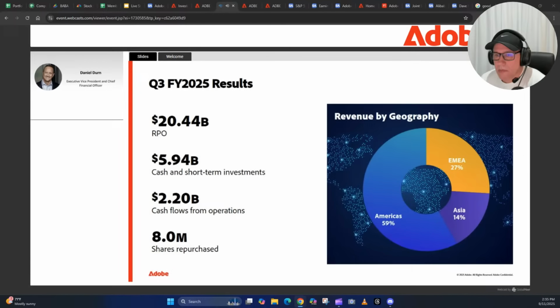Let me now turn to our financial targets, which assume current macroeconomic conditions.